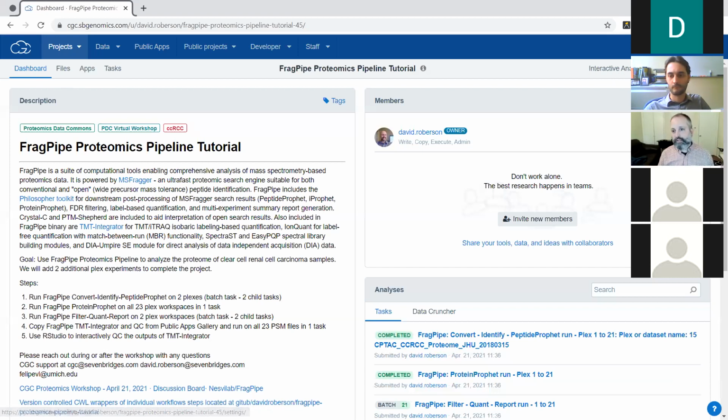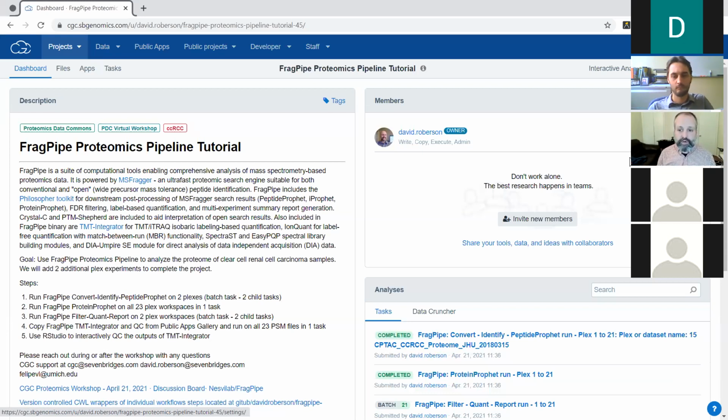In the settings, you may not see this if you're not admin in the project, but if you are owner of the project or a co-admin, you can change settings like the billing group. I want to mention that the platform makes billing really easy. We set up a billing group just for this webinar, and everyone's a member. Each project belongs to that billing group, so we can see how much everyone used their projects. But if you're a new CGC user, you have $300 in cloud credits.